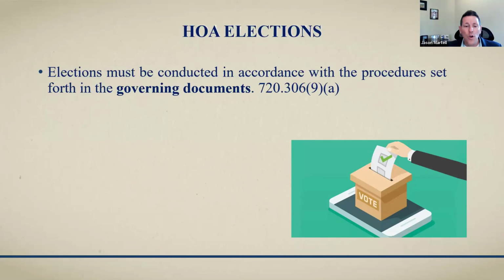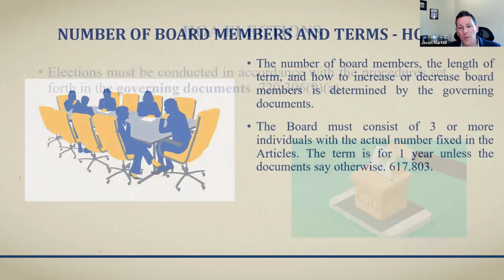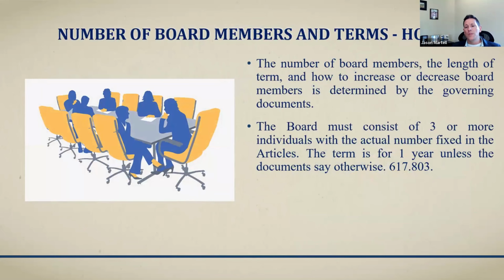Moreover, while there's a lot of helpful conversation online and articles that you can glance at and familiarize yourself with, you have to be careful what you find on the internet, because again, when you're talking about elections for both HOAs and condos, but specifically for your HOA folks, really you can't conclusively answer some of these steps without looking at the documents themselves, okay? Now, going back to the number of board members, remember for our condominium folks, we said at least 5 members, unless another number is stated, or if you have a really tiny community, 3 members, right? For the HOAs, it's really going to depend on what your governing documents say.